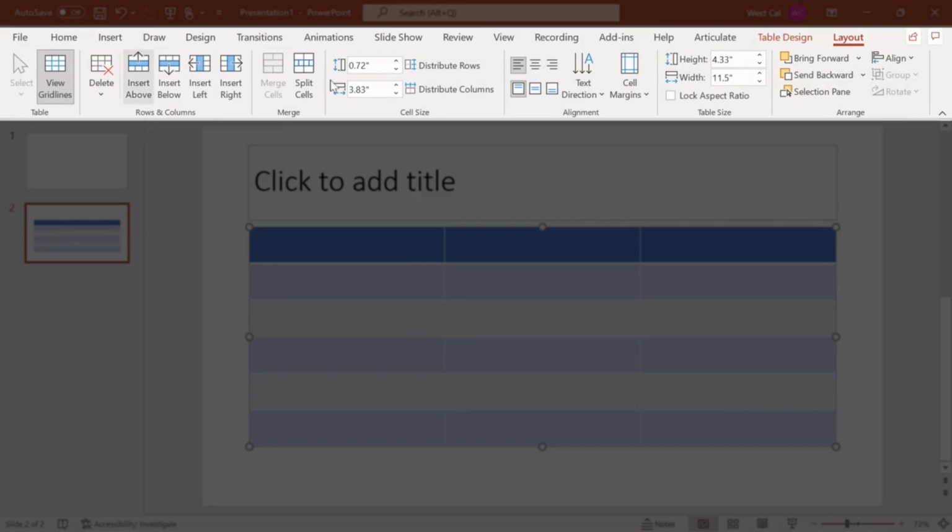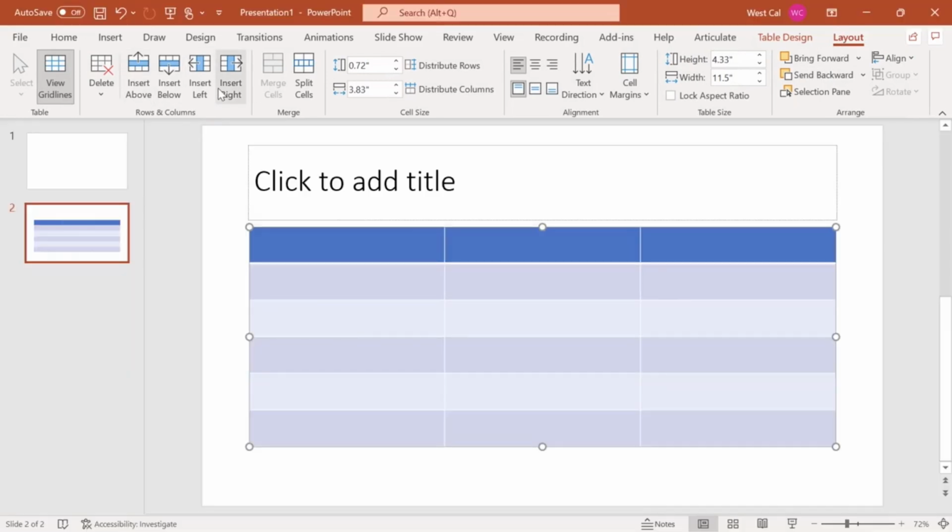Earlier, within the layout tab, you explored modifying the rows and columns, merging and splitting the cells, changing how the text is positioned inside the table cells, modifying the size of the table, and how to align the table on the slide. The Layout tab also allows you to control the specific size of the cells and the table size. As the Layout tab was covered, let's focus on the Table Design tab now.